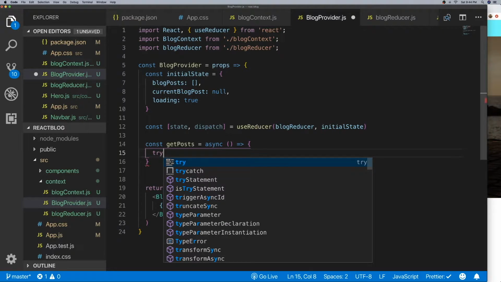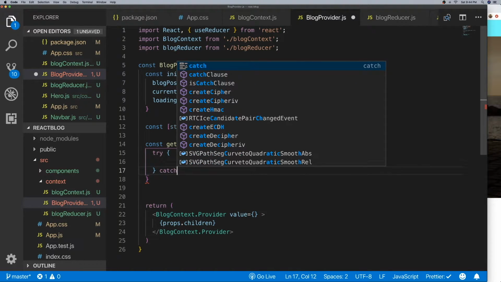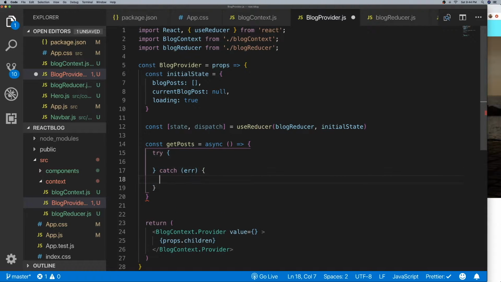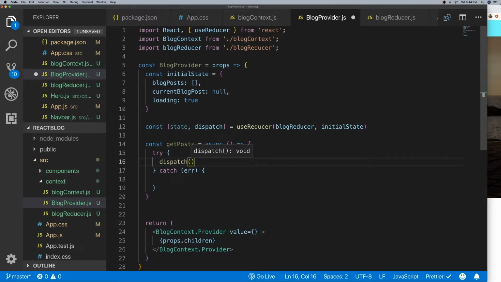Okay, so we'll do a try catch in here. All right, so in here then is where we'll dispatch the actions to fetch the blog post. So then I'll do dispatch, and then we'll do a type, and the type will be sending requests.